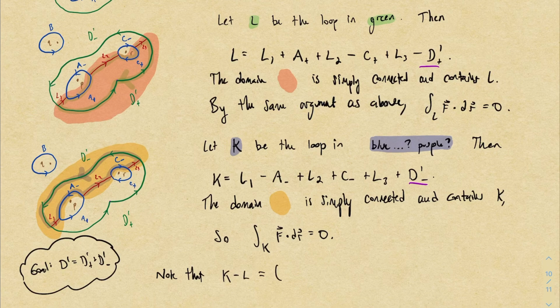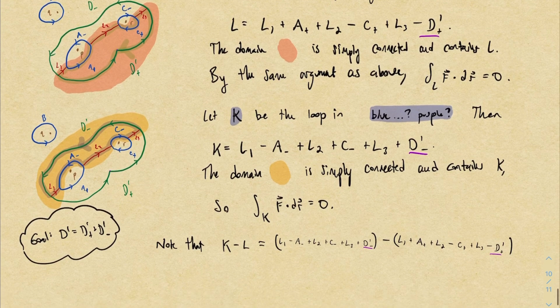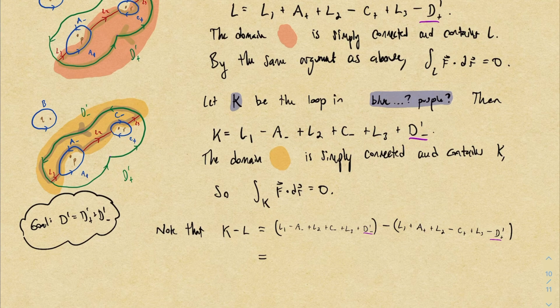Let's write this out. K minus L is this mess minus this mess. And let's mix and match some terms. We have a D1 minus and a negative D1 plus, so that's a D1 minus plus D1 plus, that's D1. Similarly, we have a negative A minus and a negative A plus. Those join together to give us negative A. And then the C plus and C minus join together to give us a C. Finally, all of these L's cancel out. L1, L2, and L3, they all go away. So K minus L, in terms of curve arithmetic, is D1 minus A plus C.